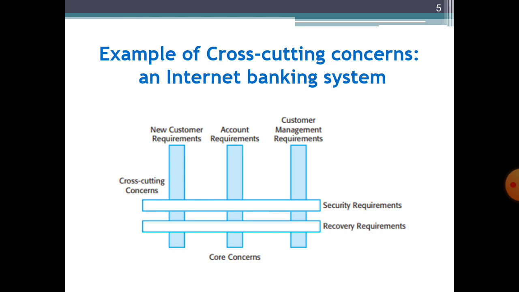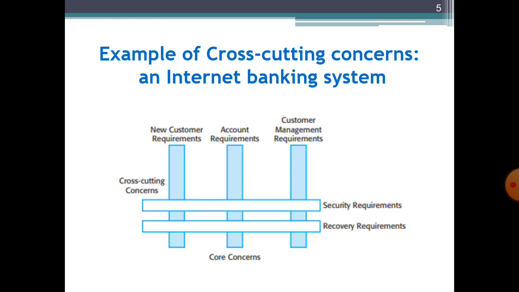Now you can see that these functional requirements are independent of each other, but the cross-cutting concerns are secondary concerns related to the non-functional requirements, which affect the overall system. As you can see, security and recovery are our cross-cutting concerns, and these two are mapped to the entire functional services of the system. In this way you can see how cross-cutting concerns affect the performance of the overall system, because they operate at the architecture level where the entire system is affected.